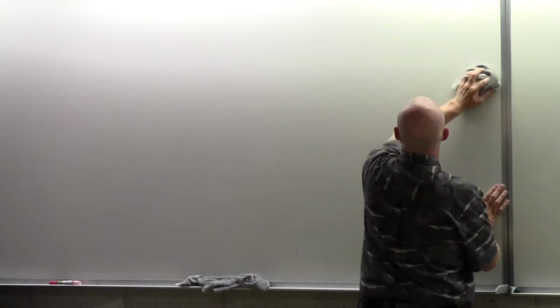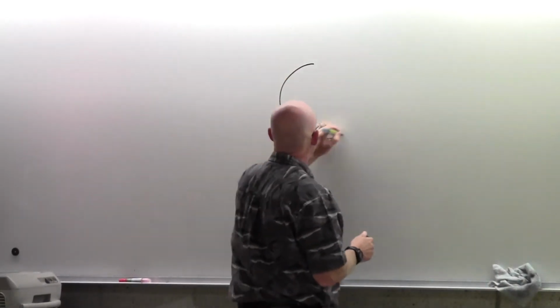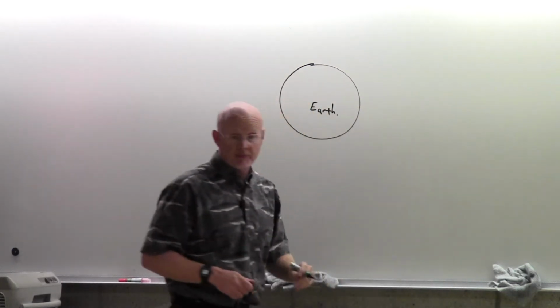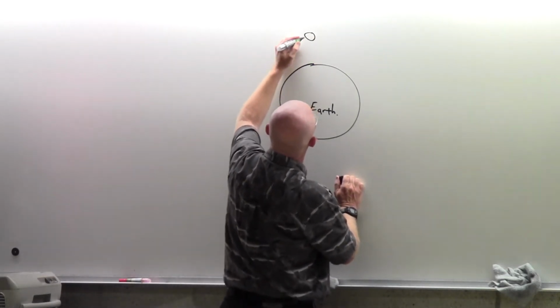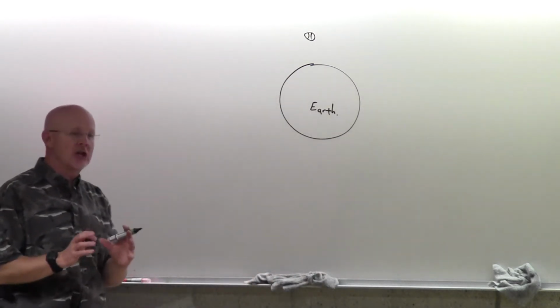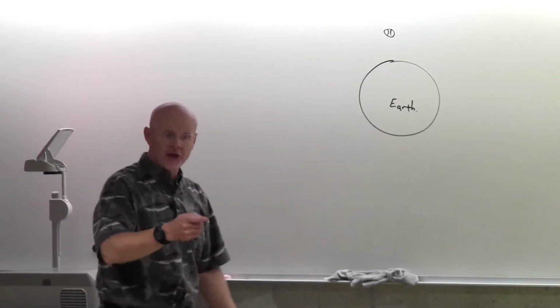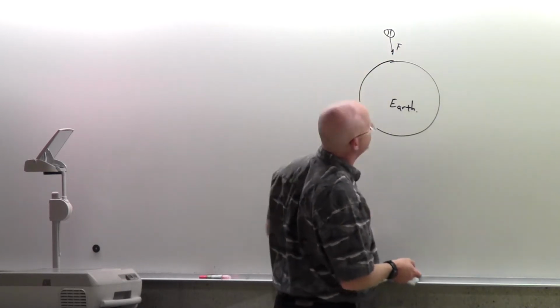And I think it's best, like all of these, to compare it to translational motion. So let me just talk about translational for a moment. Let me ask you this. What if I were to take something, say the Earth? Big round object, a lot of force of gravity. Let's say I were to hold something above the Earth. Now, if that object was at rest and I let it go, what would happen? It would fall straight down, right? I mean, the force of gravity is towards the Earth, right? There's the force of gravity.